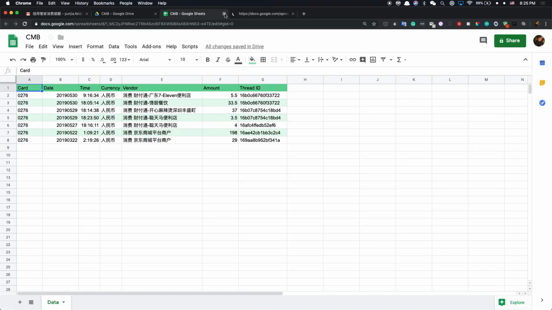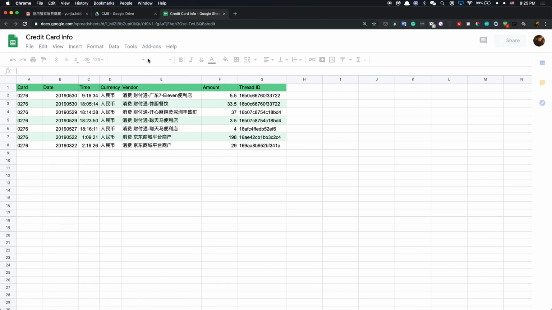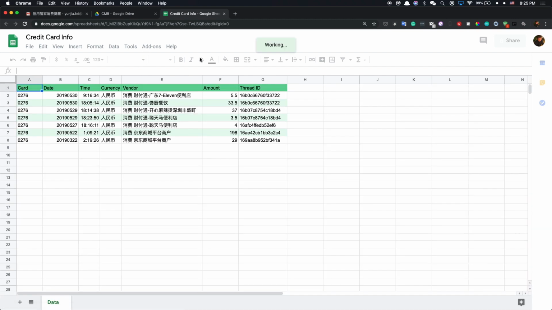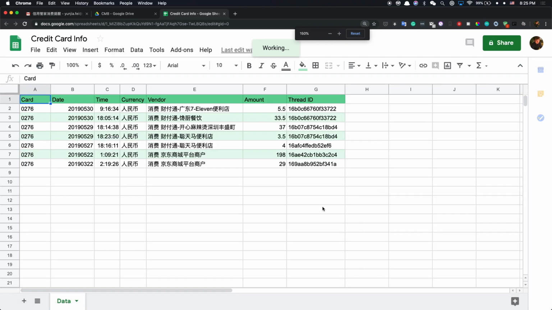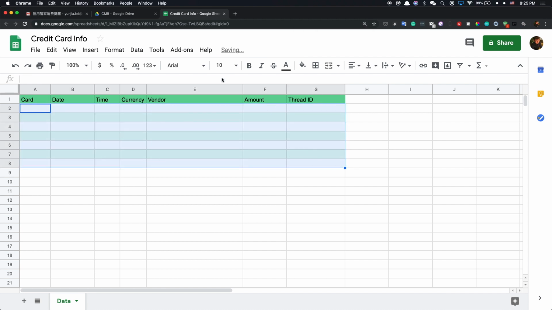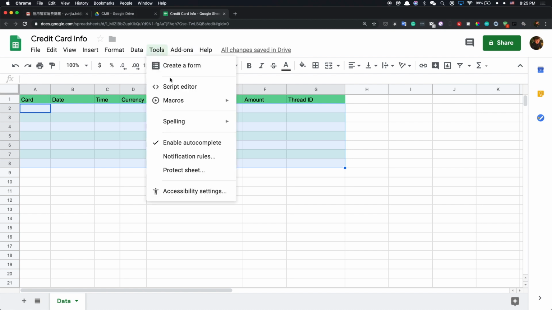I'm going to close this one. Zoom in a little bit. I'm going to delete this data here. So let me show you the code here.